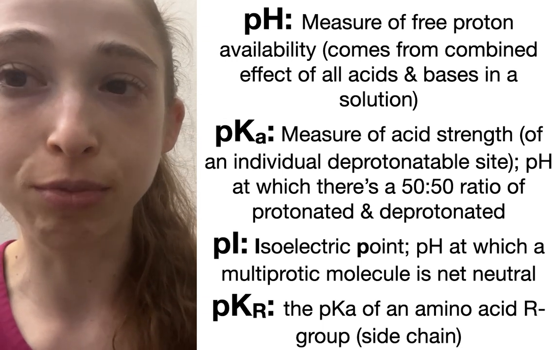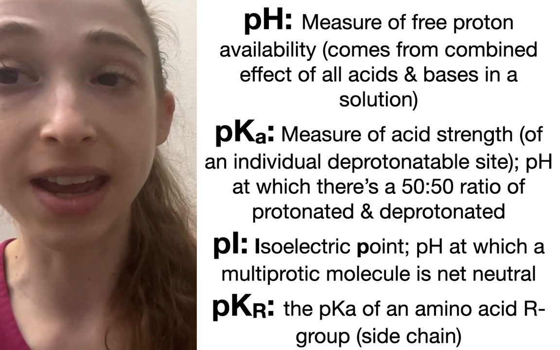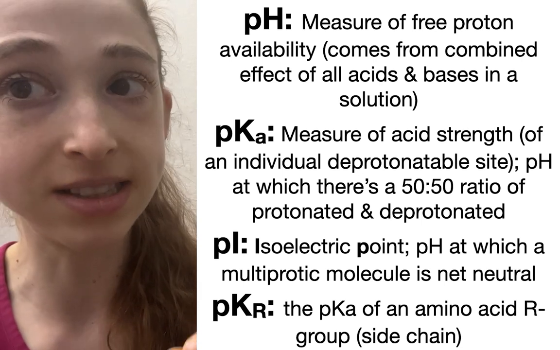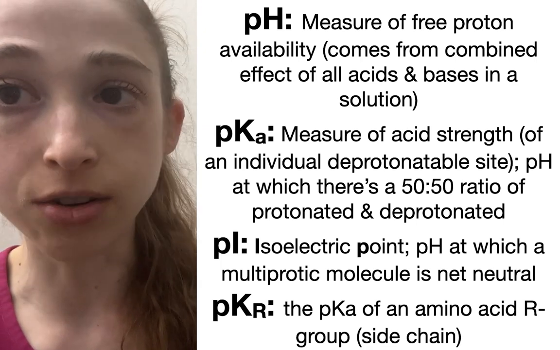So all of these different terms are connected to the pH, because pH is a measure of the free proton availability, and that's going to influence whether you see something in its protonated or its deprotonated state. So let's dive in. The Cookie Monster's coming to town. Let's go to the party.